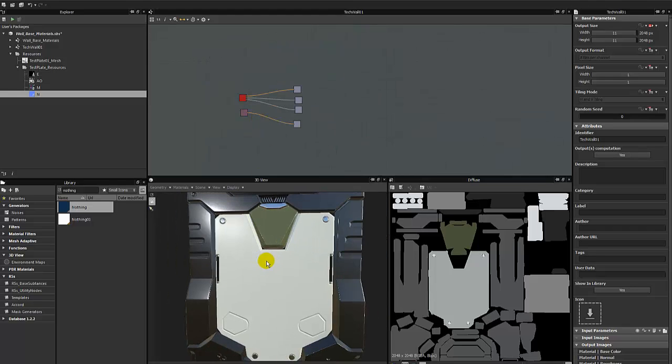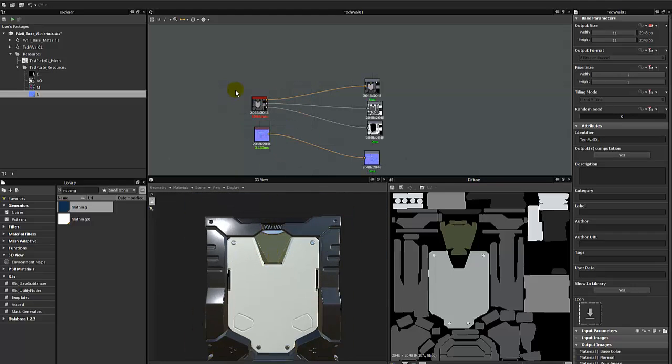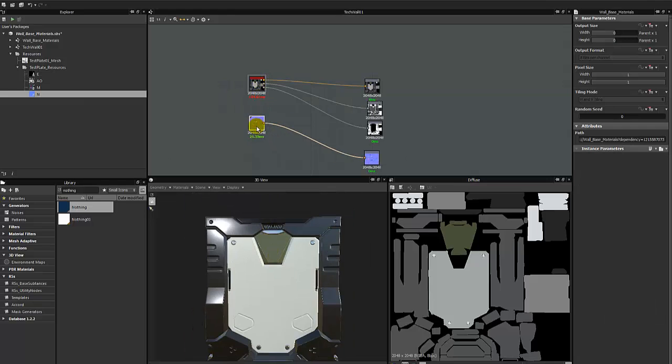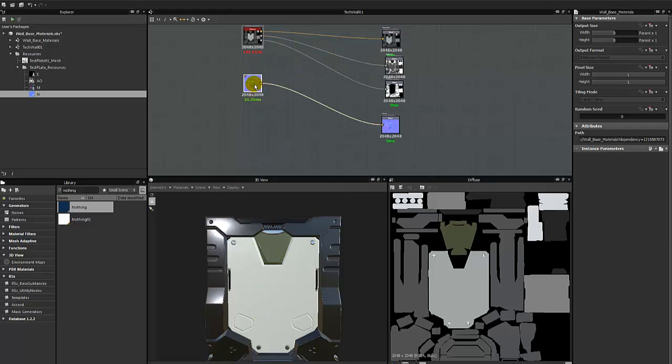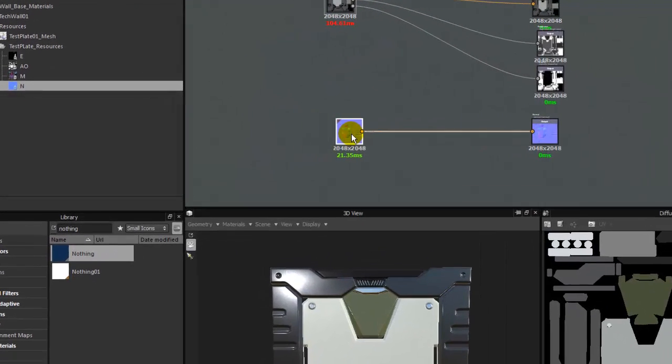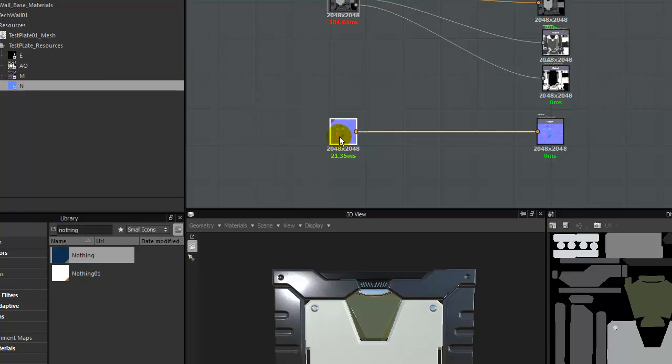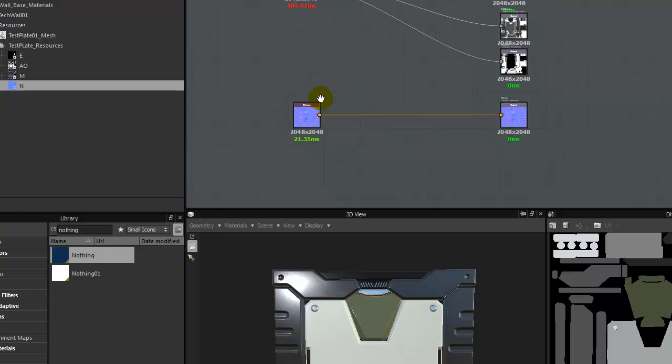Alright, so the reason why we did that is to make it easier to work in this file. So now all of our base materials are handled here. And now we can start working on all of our effects and overlays that we want to have happened. Lastly, why don't we deal with the last base color of our emissives, okay?